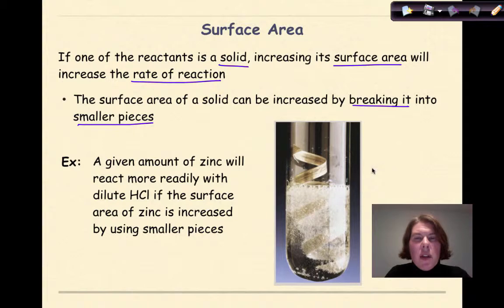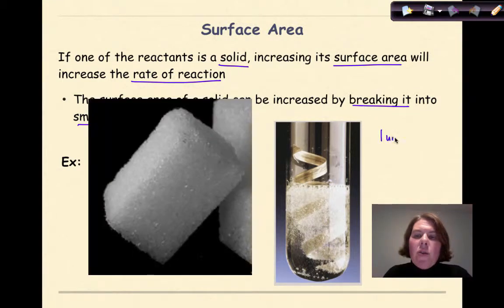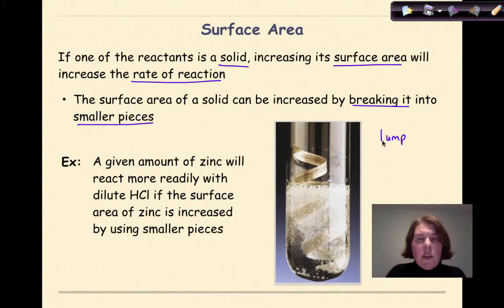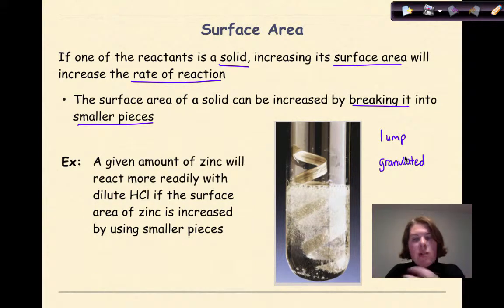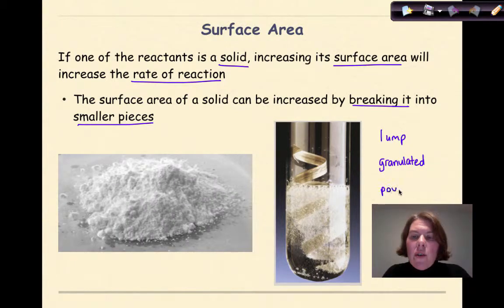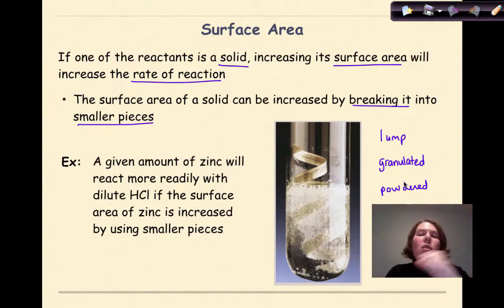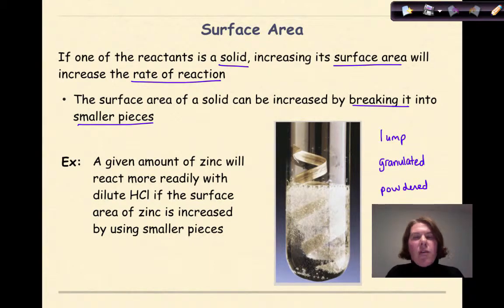Let's think about the relationship of surface area in terms of sugar. Sugar in a very compact amount might be like a lump of sugar — think of those little cubes of sugar. A lump of sugar would have a good amount of surface area, but if I wanted to increase that surface area, I could break that up and form granulated sugar, which just means little grains of sugar. By grinding up that lump and breaking it down into smaller amounts, I've increased the surface area. And then if I wanted to increase the surface area even more, I would make it powdered sugar. Powdered sugar would have the largest amount of surface area because we've taken those individual grains and broken them up even more.